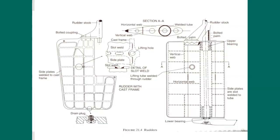Let's go back to the textbook and we'll look at some rudders, and give yourself a chance to think about what you're looking at here. Here's the key right here. This is the rudder with a cast frame. So this one has the skeletal structure inside the rudder that could be all cast. This one over on the other side would be fabricated, built up of small pieces. So just like the stern frame itself, the skeletal structure of the rudder could be built in cast steel or fabricated steel. So study those, read about those in the text.